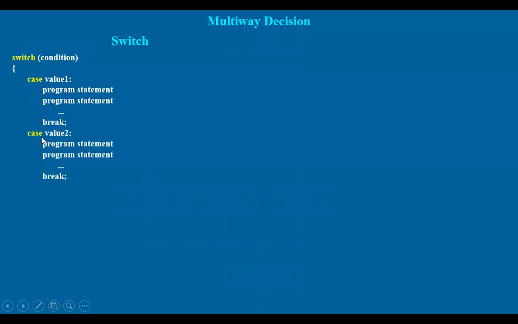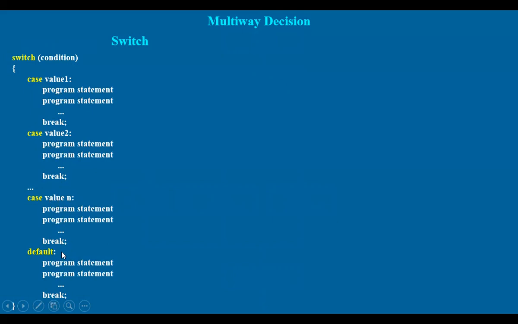So here, this multi-way decision making can be used with the switch operation. With the help of a switch, you take some value, some condition, and a case is written for some value 1, some set of programs, and break is given. Some other case, if the value is 2, then some other statements and another break. Like this, it goes on for n values, and a default case also is written. So this is with the help of a switch operator.